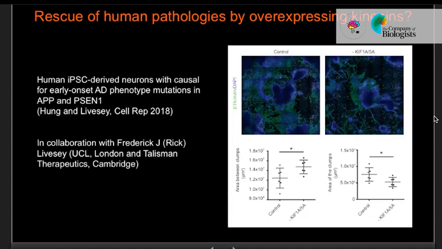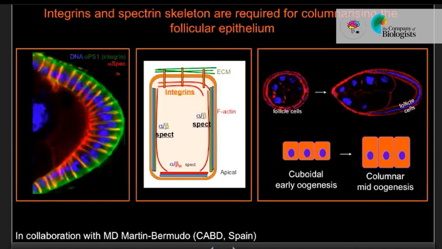I don't have data on this. And then again, can axonal transport help these diseased models and could then be considered as a therapy for patients. This is the part of neurodegeneration, and we'll carry on working both with the fly and with the human iPS-derived neurons. Now, the second part is what I told you about epithelia organization.